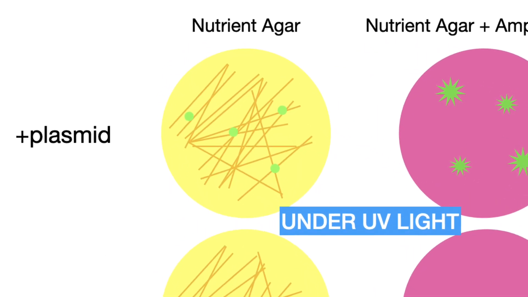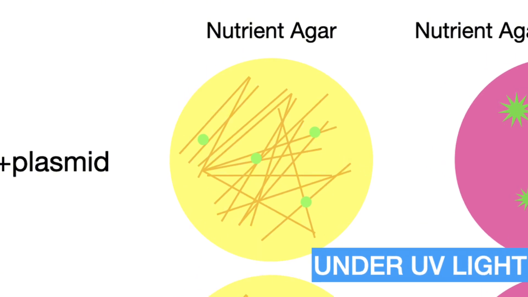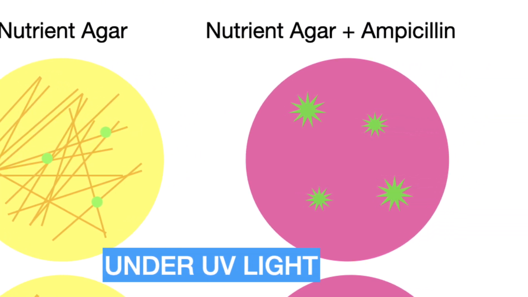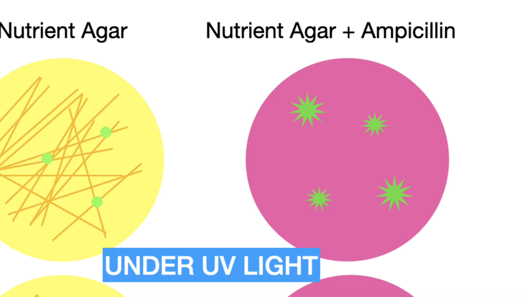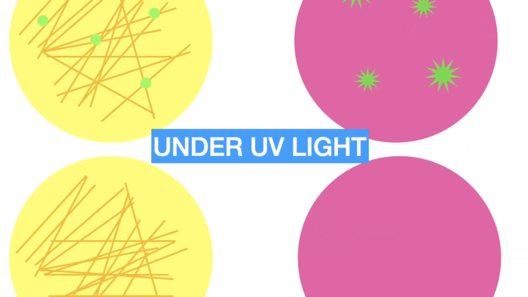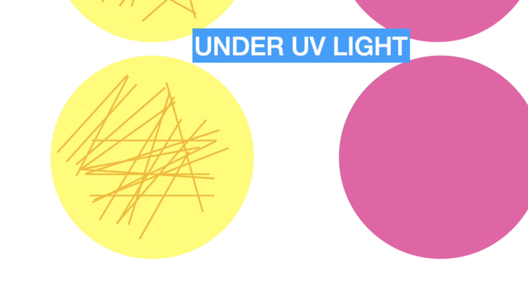Returning to pGreen, a plasmid containing the green fluorescent protein gene, we can say some things about how these plates would look under UV light. The positive control that received the plasmid would have mostly non-fluorescing cells with some green fluorescence here and there, since there's no ampicillin screening out untransformed cells. The treatment plate with plasmid and ampicillin should have colonies that all glow green, because 100% of the surviving cells have the plasmid and therefore the GFP gene. None of the cells in the minus plasmid positive control plates should fluoresce green at all, since no plasmid was presented to any of those cells.